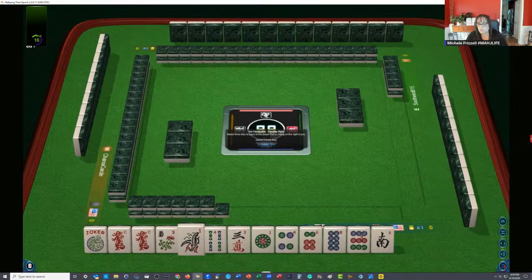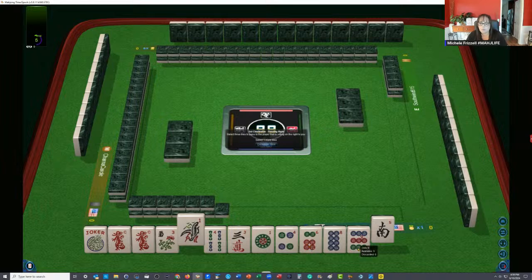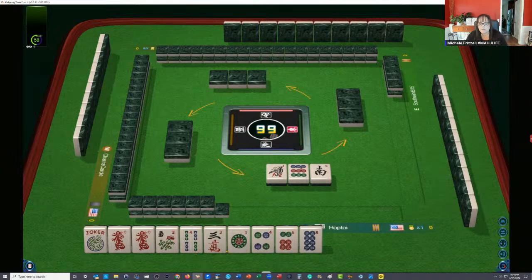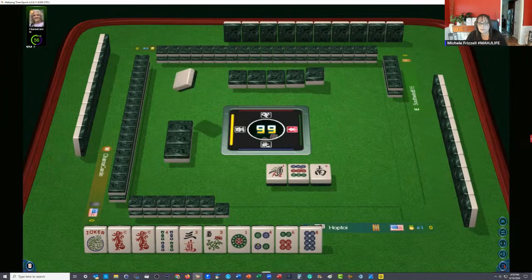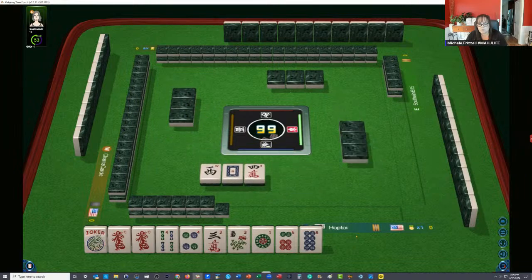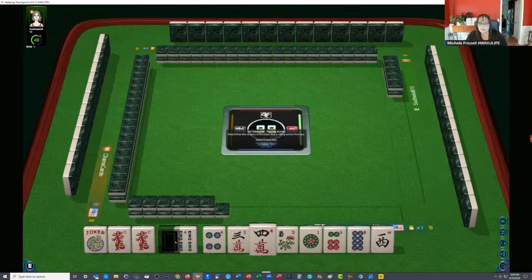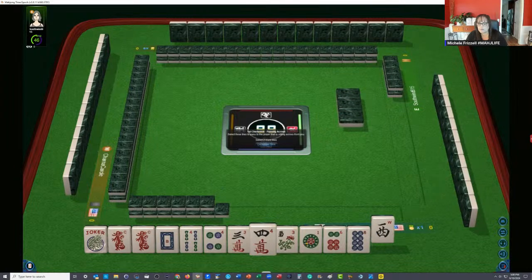So here we have 1 win, so I would let that go, and this 1. I see 2 4s, so I'd probably focus on 4s, and then do 3, 4, 5, 6. We won't be using a 9 with a 4. So I'm thinking maybe like numbers with 4s, some kind of a 3, 4, 5 hand. So let's see what happens here. There's a 4 crack and a dragon. We have a wind. We could pass the 1 and the 8, let's say.